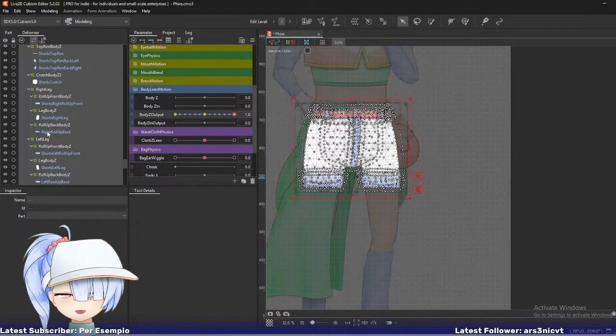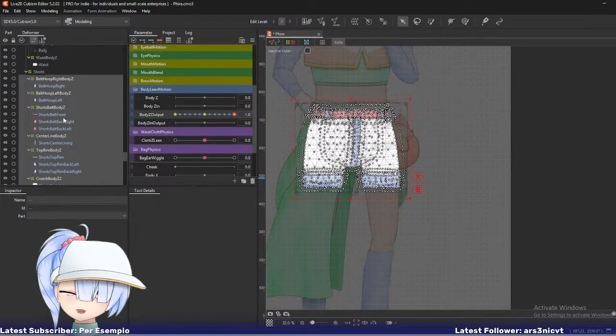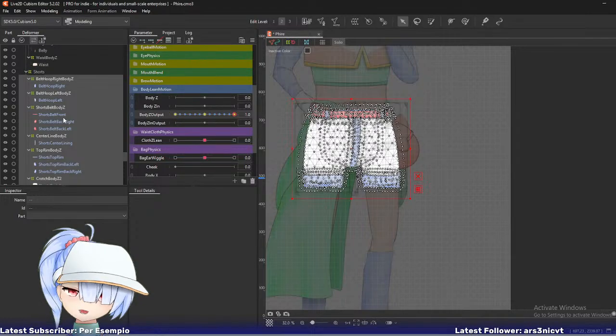If I just grab the whole thing and tilt it, I could literally just grab everything above it and tilt it as well.